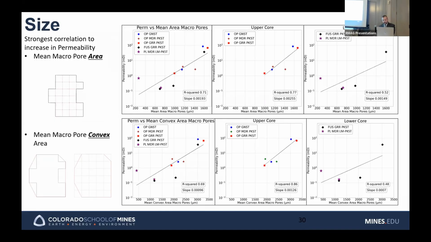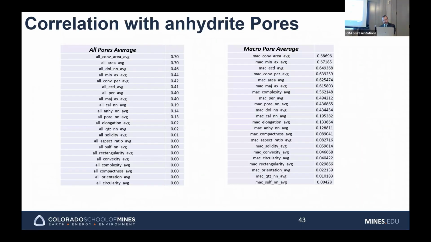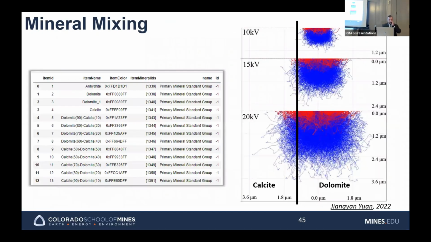Yeah, that's a great question. So we use 20 kiloelectron volts. This is just an estimation, but 2.5 microns is roughly the depth that we're going in.